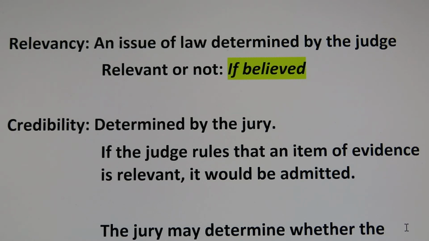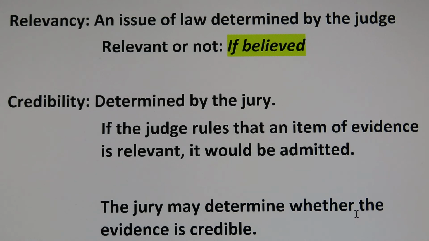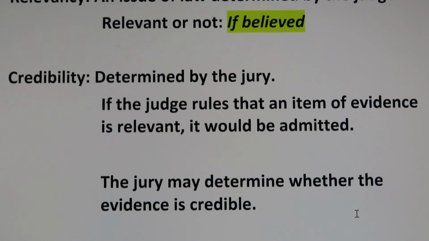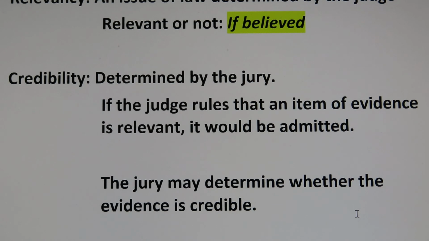but not necessarily will the jury believe in this evidence. The jury may determine whether the evidence is credible or not. So the issue of credibility is determined by the jury. So the principle for the judge to determine whether an item of evidence is relevant or not is, if believed.